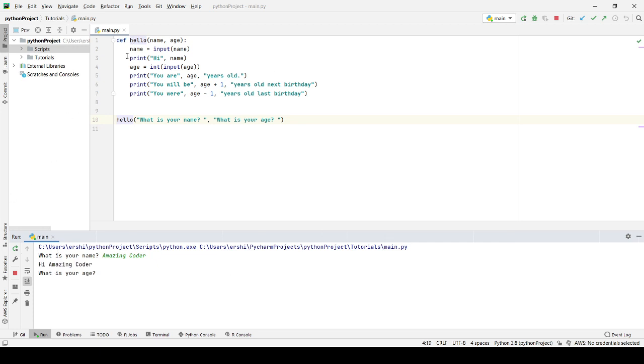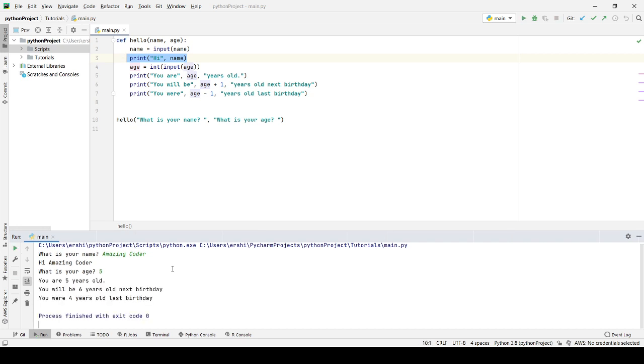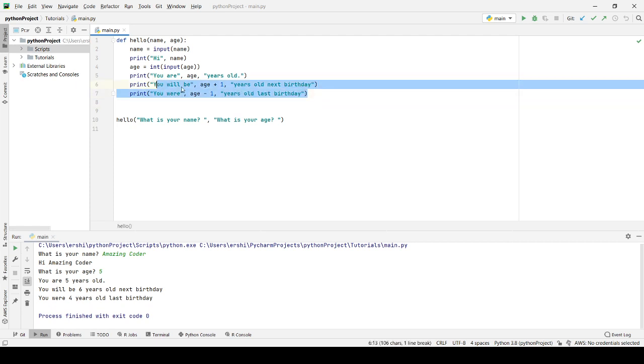So this was executing right here. Then it asks what's your age, 5, and then it says you're 5 years old, you'll be 6 years old next birthday, and then it says you were 4 years old last birthday. So this was all done in a function. That was pretty small and pretty easy.